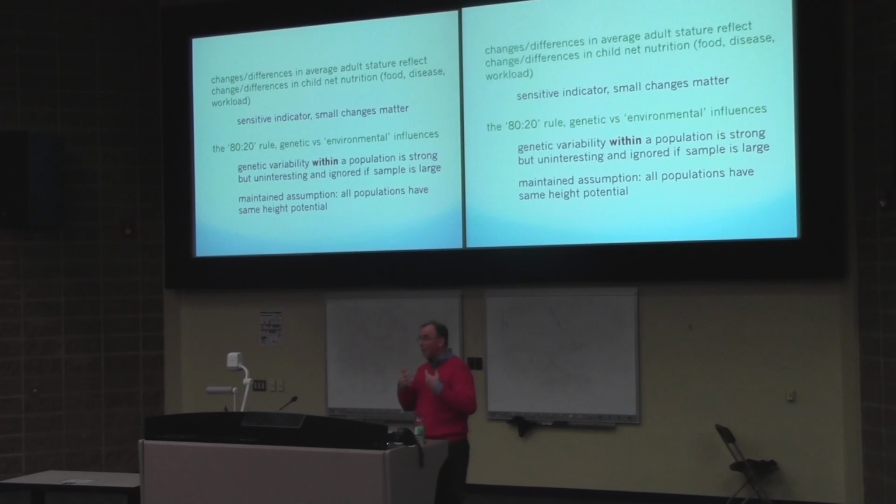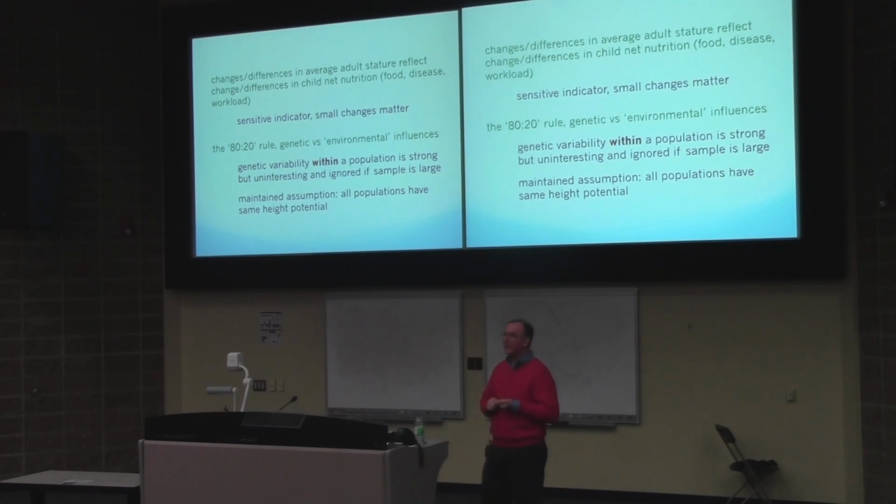So we know there's an awful lot of noise in the data we're going to look at. And that means, because in the end we don't want to look at the genetic side of it, we need a really big sample. For anything we do, we need lots of people, lots of observations, in effect to wash out that variability, the largest single source of variability, and just look at the changes coming from the 20%, reflecting quote-unquote environmental influences, the net nutrition influences.